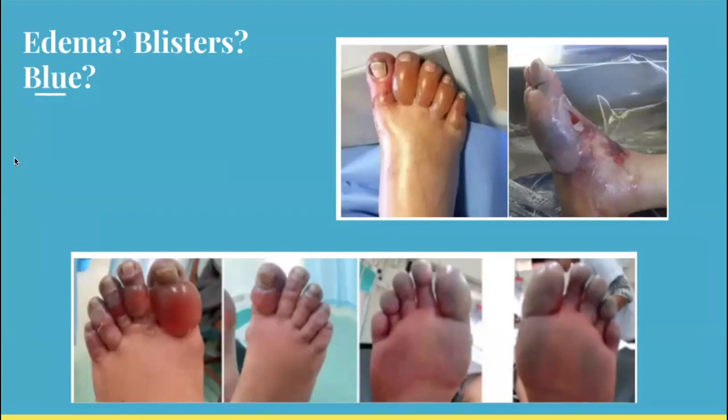The top right, in comparison, you see very minimal edema, cyanosis, no blisters, and that's more grade 3, maybe even grade 4. And then at the bottom, you have some more examples of grade 3 and 4 after rewarming. You have cyanosis down multiple joints with minimal edema and blistering. The blisters that you do see contain blood, and that just indicates that there's deeper injury.